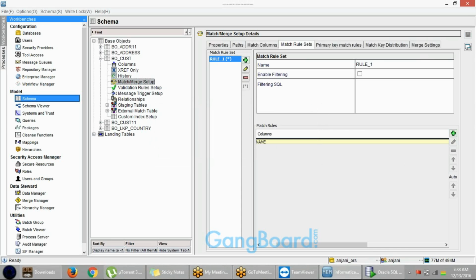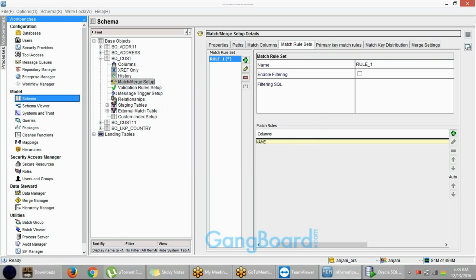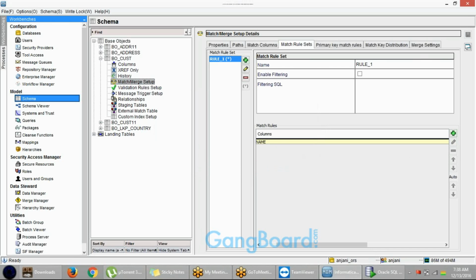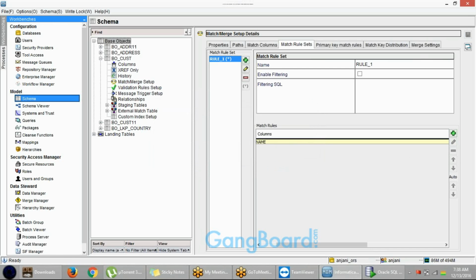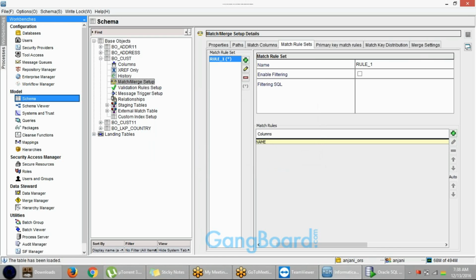So the match rules differ from one base object to another, right? Yes. Would there be a question like, because I've come across this question, someone asked me how many match rules did you have? In the project that we did, they were asking how many match rules did you have?